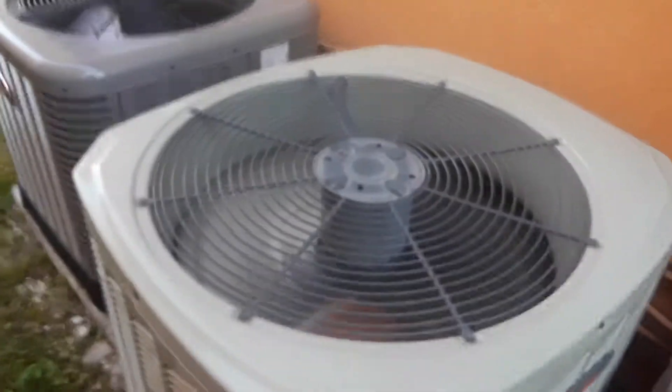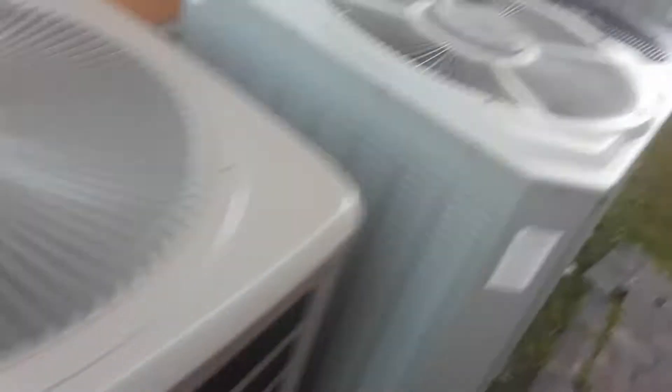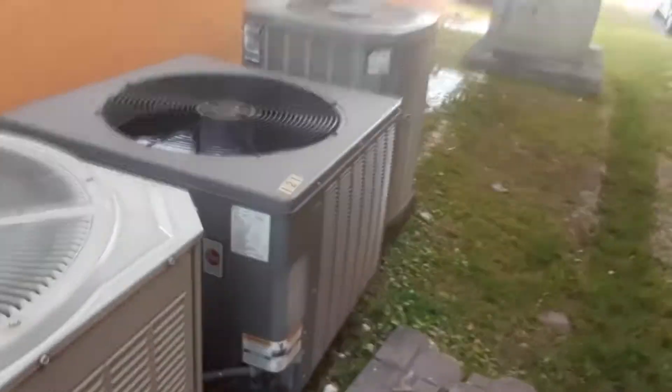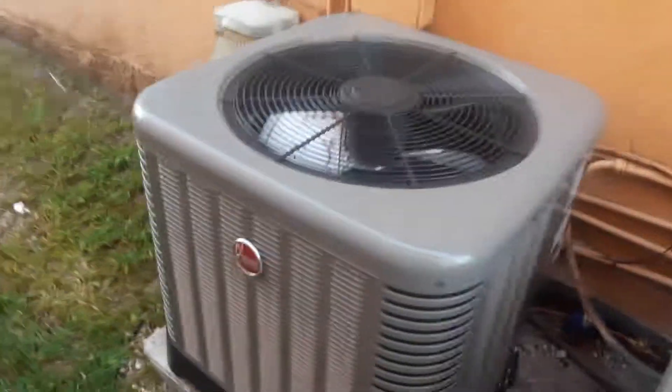And this Trane XP13 just started up — pretty quiet. So I guess that's it. It's made in 2015 and it's a two-and-a-half-ton unit. That's all of them: the 2013 Rheem straight cool unit, 2002 Trane XR12 heat pump, 1999 Trane XE1200 high-efficiency heat pump, 2015 GMC two-and-a-half-ton, 2016 two-and-a-half-ton Rheem, 2008 Fieldco, 2010 Trane, and a brand new Rheem heat pump. Some of these are on and some are not running — a lot of these are heat pumps and straight cool units.